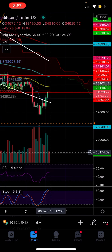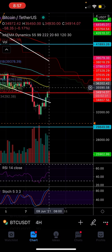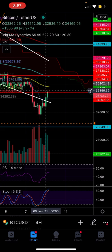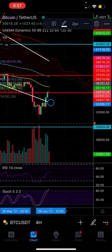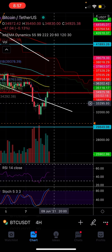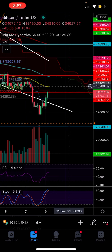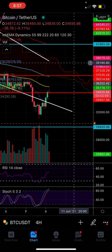So right now, the 4 hour model is really high. We're overbought on the Stoke, and we're going to come down pretty soon. But we could go hyper bullish. I think we're going to get rejected right here from the 55 EMA. We just came up against it. There's also a horizontal support resistance there. I think we retrace a bit and then retest this white line, that trend line. I think we're going to come down a little bit from here, retest that trend line over the next 8 to 16 hours, and then push up again. And then we're really talking. Then we're going to bust through the cloud and get back up close to 40K on the next run up. I think that's how it's going to play out.